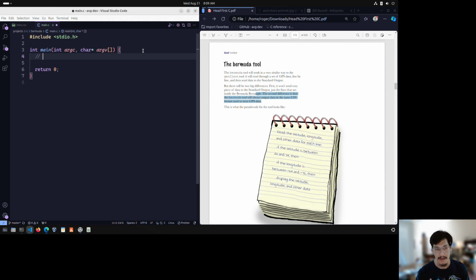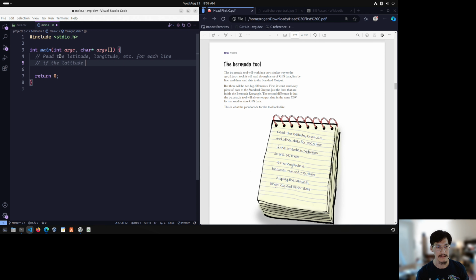So we're going to read the latitude, longitude, and so on, for each line.